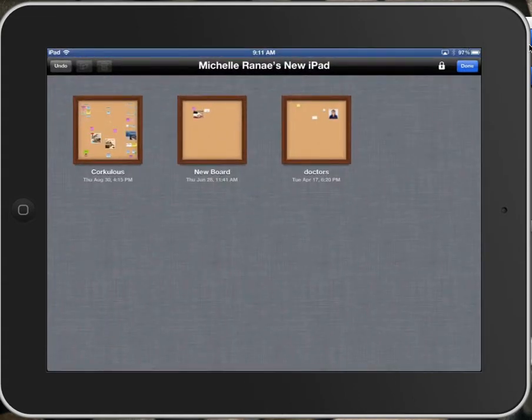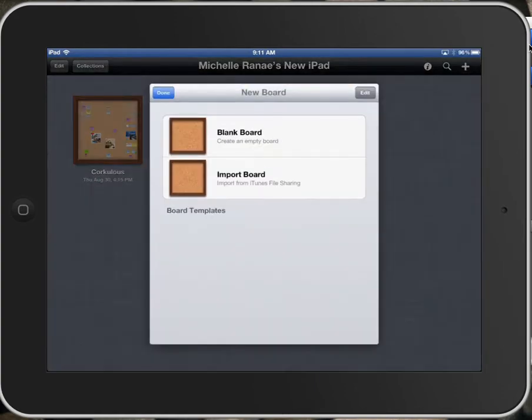I'm going to quickly jump to Corkulous Pro. This is the app itself. This is kind of the page that pops up when you first get started. And what I want to show you is just some of the basic aspects of the app and how we can create a new board. So if you look up in the upper right hand corner, you'll see a plus sign. In almost every app that you'll find, the plus sign indicates new or create or something to that effect. So if I tap on the plus sign, it's going to bring up the option of a new board.